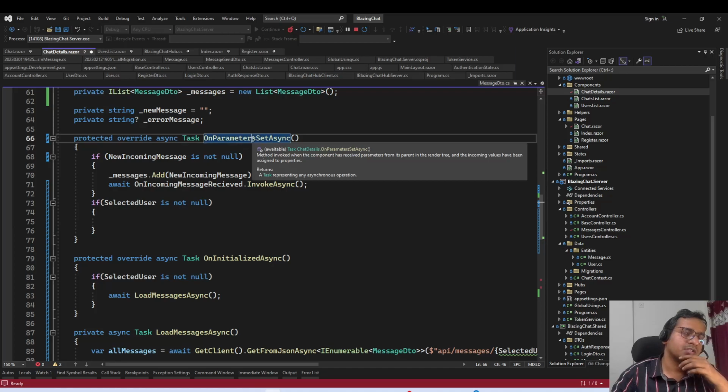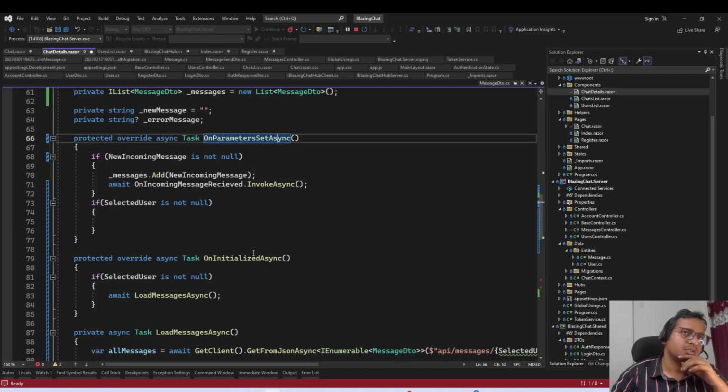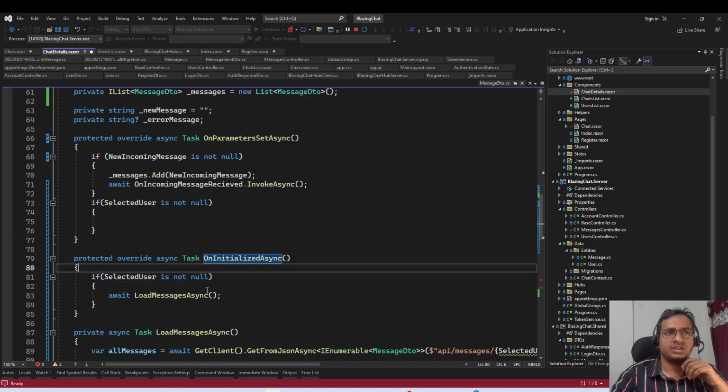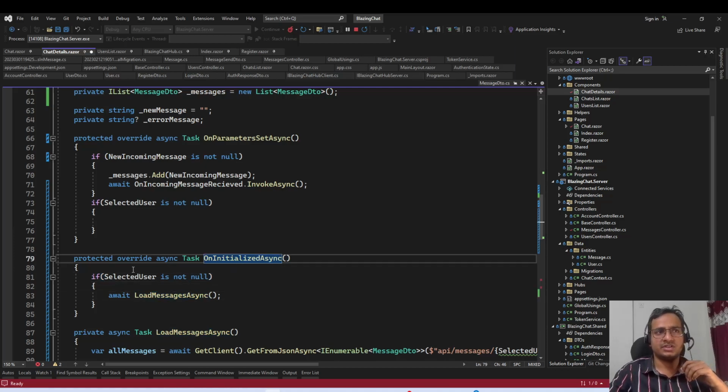But first initialize then on parameter set, both can work. Okay, so that means we can move this out from on initialized.